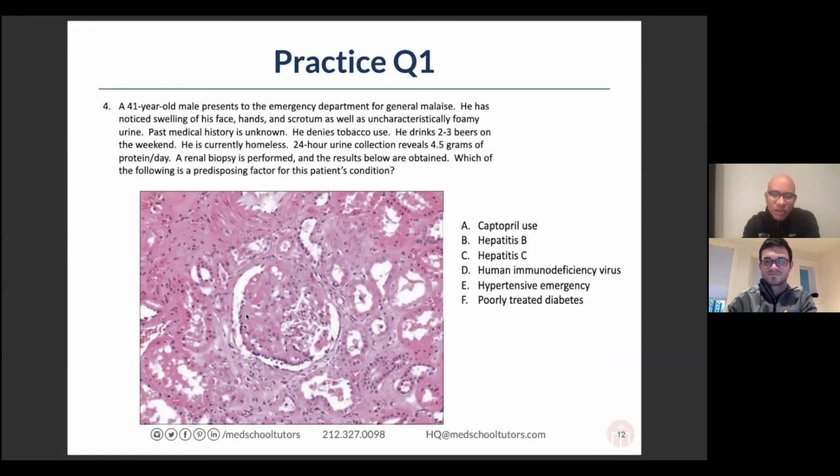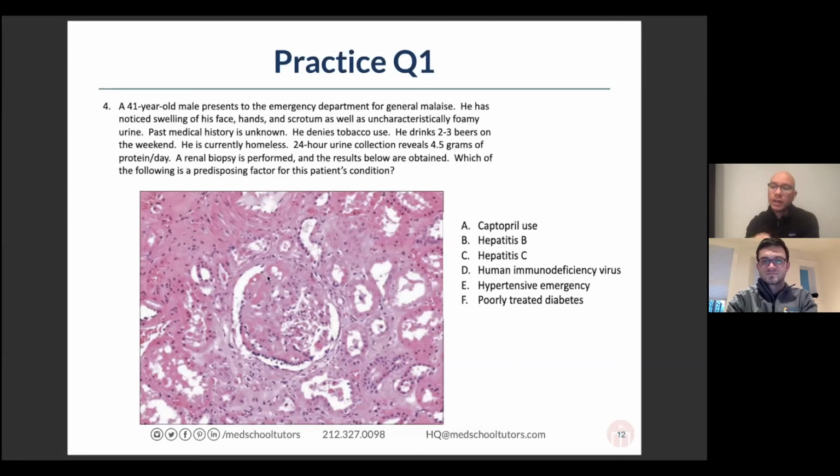But then over on this side, you see a lot of pink, and pink often is sort of scar tissue, like Michael was saying. You see this scar tissue. Unfortunately, we only have one glomerulus in this picture, but often you can compare glomeruli and see, is this a process that is affecting every glomerulus equally and symmetrically? Or is this something that's haphazardly picking off glomeruli here and there?